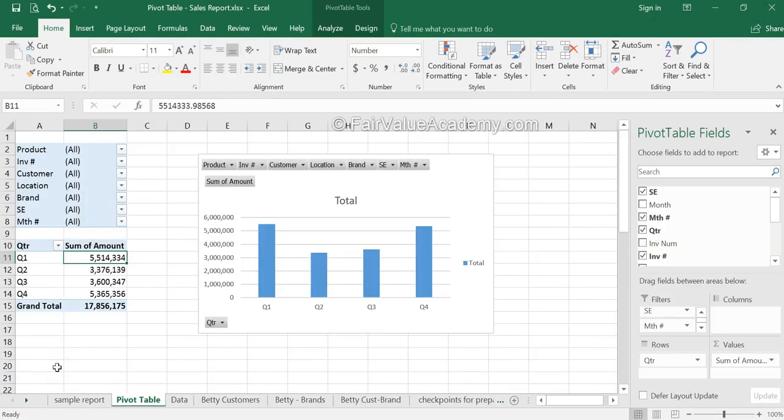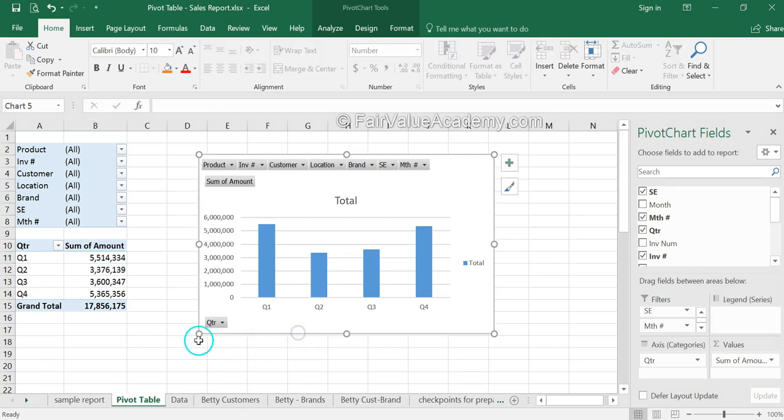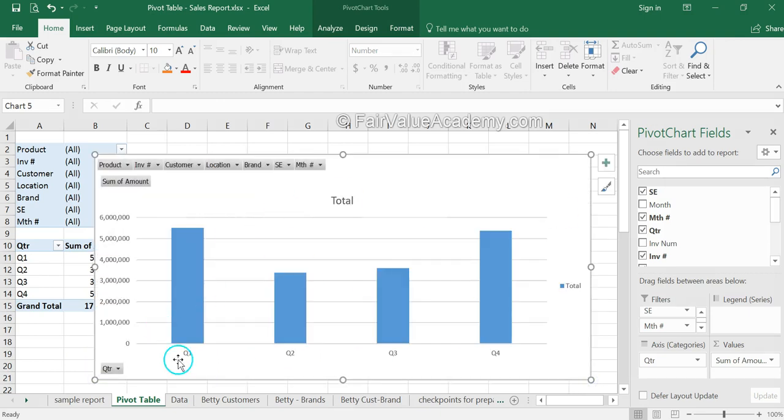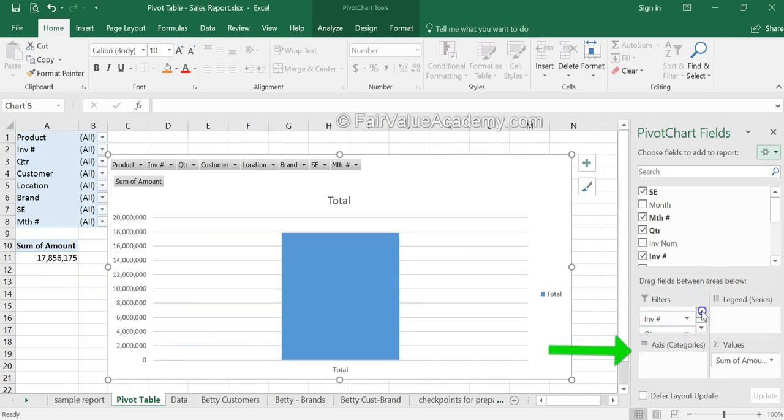So let's continue with our top level analysis of sales from the sales head's perspective. I'm going to increase the size of the graph so that it becomes more evident and clear for us to analyze. And having seen the quarter level performance and quarterly trends, let's see how it looks if we consider it at monthly level. So I'm going to take the quarter field inside the filters and bring down the month field and see how this reflects.